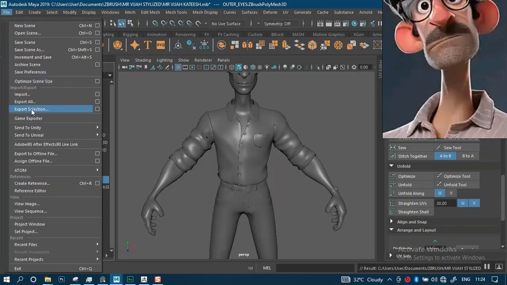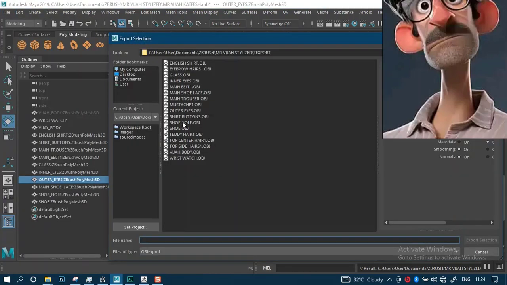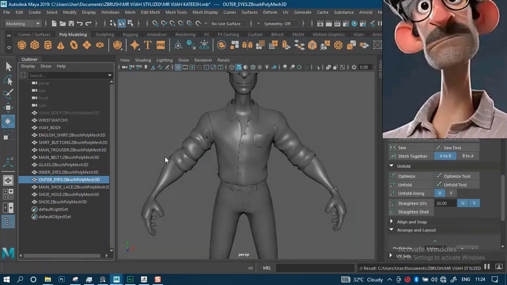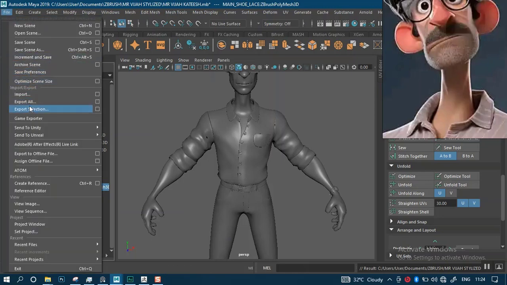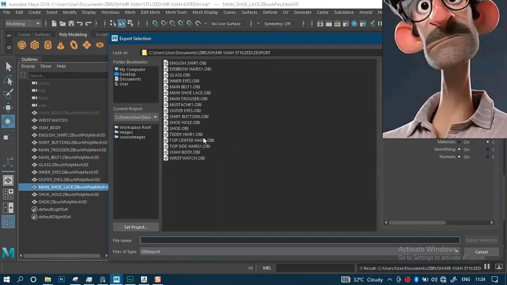Okay, outer eyes. I think we did a layout for that. So, shoelace.